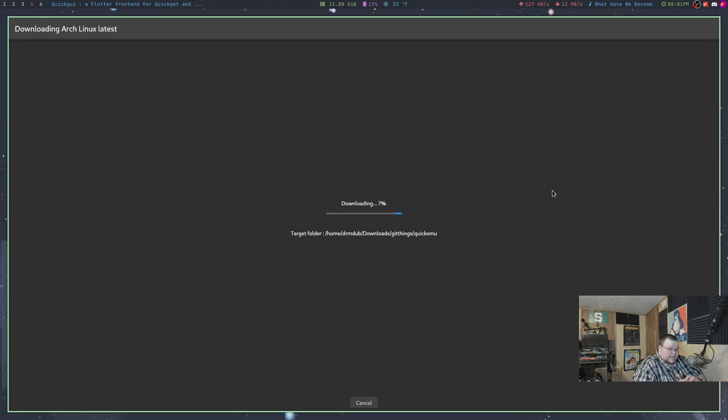Honestly, I would say that the GUI is probably the preferred way of doing it, simply because if you notice there at the beginning when I selected create new VM, on the other side there was manage existing virtual machines. It will allow you to select the folder that you have QuickEmu installed on, and that's where all of your virtual machines are stored. You can manage those right from the GUI. It's easier to do it in the GUI than in the terminal, at least probably for most people. So that is really all QuickEmu does.